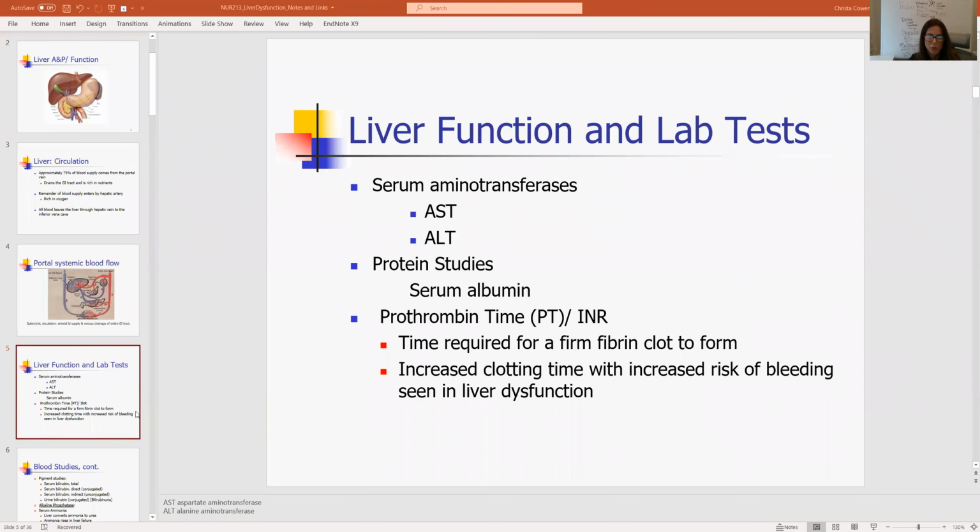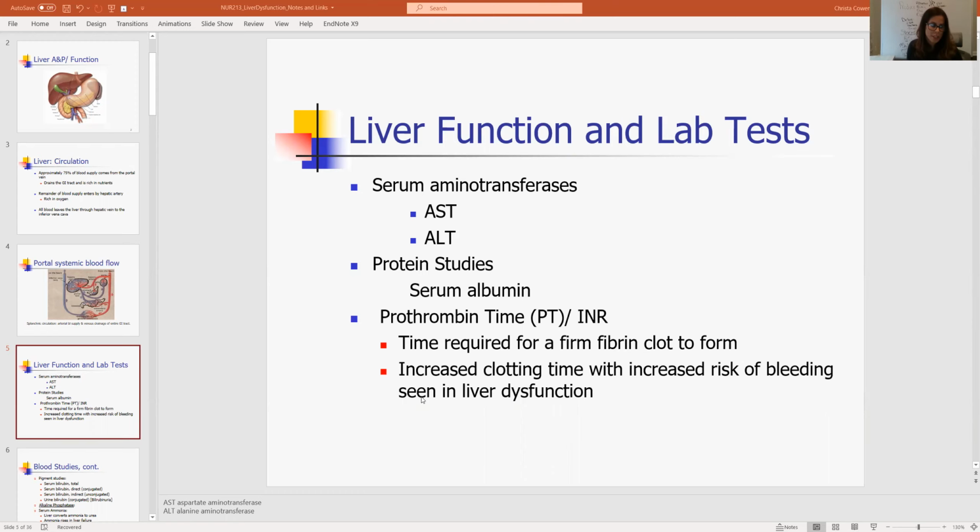Okay. All right, so we'll talk about the labs, and we'll start with the liver function tests. So the LFTs are liver function tests. Like you'll see them termed as LFTs or liver function tests. There are many different tests of the liver that we do through the blood. So the first two that we'll talk about are our serum aminotransferases. These are the liver enzymes. These are the enzymes of the liver. And I spelled out what they stand for here in your comments. So there are two, the AST and the ALT, and you've seen these on your lab sheet every week.